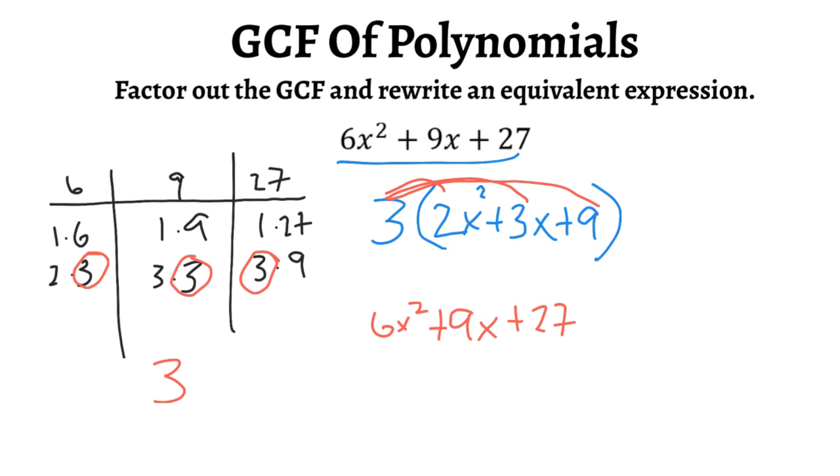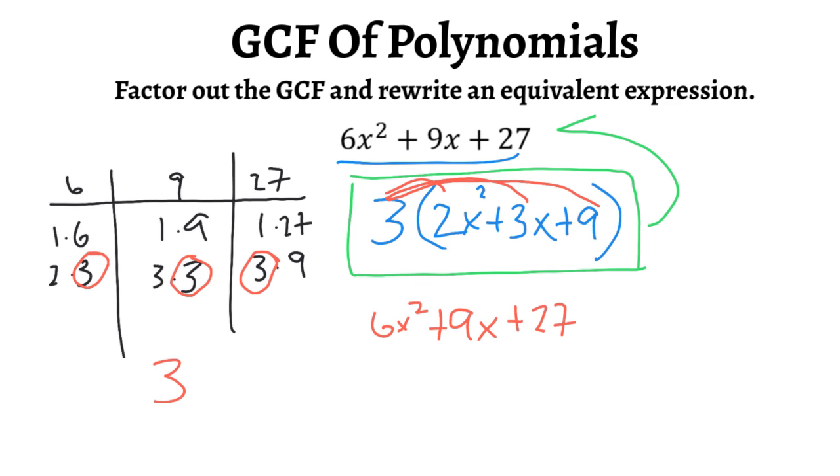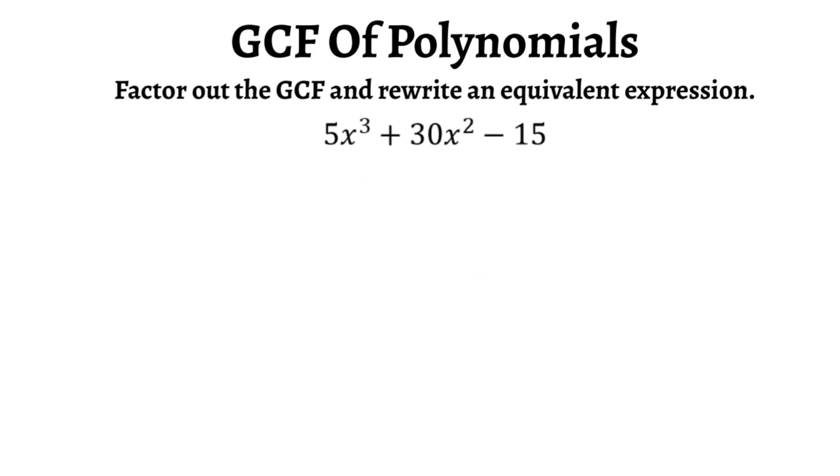So this is what I'm looking for. I'm looking for a way to express the exact same statement as the original statement by first pulling out a GCF. And when you factor out a GCF from the polynomial, you're left with a much simpler polynomial on the inside. This is what we're looking for: factor the GCF and what's left over. So let's give this a try.